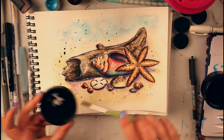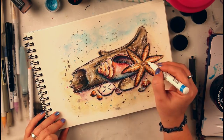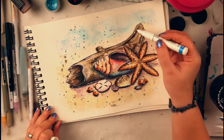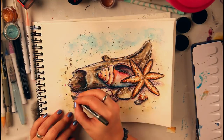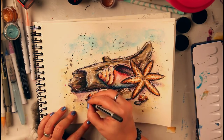To bring the pastel-y background and the black outlined centerpiece a little more together, I added some black paint splatters to the background, which is a nice connection between the background and the foreground. And now I'm adding some more catchlights, some more highlights with my white Sharpie, and just some tiny doodles here and there to finish the whole piece off.